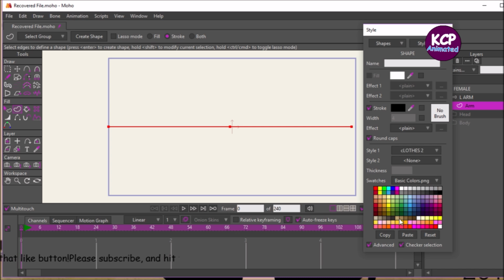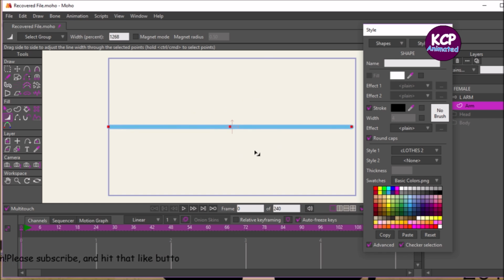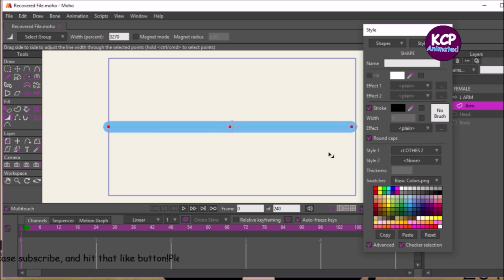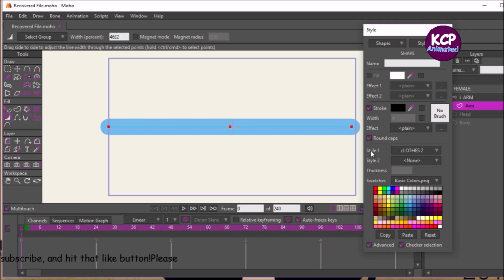Now we're going to go into Close 2, do the same thing, pressing enter on the keyboard, pressing W, and then we're going to be doing something like this, dragging the points so that it looks something like this.